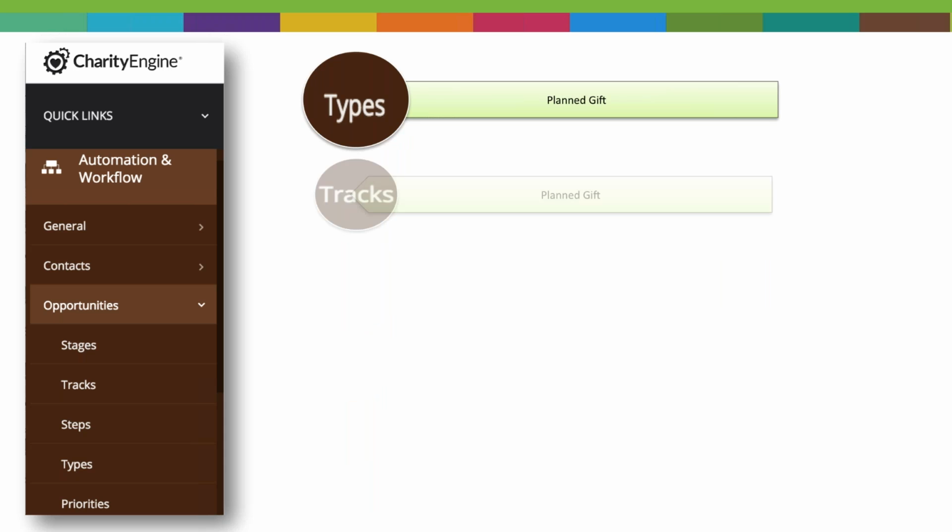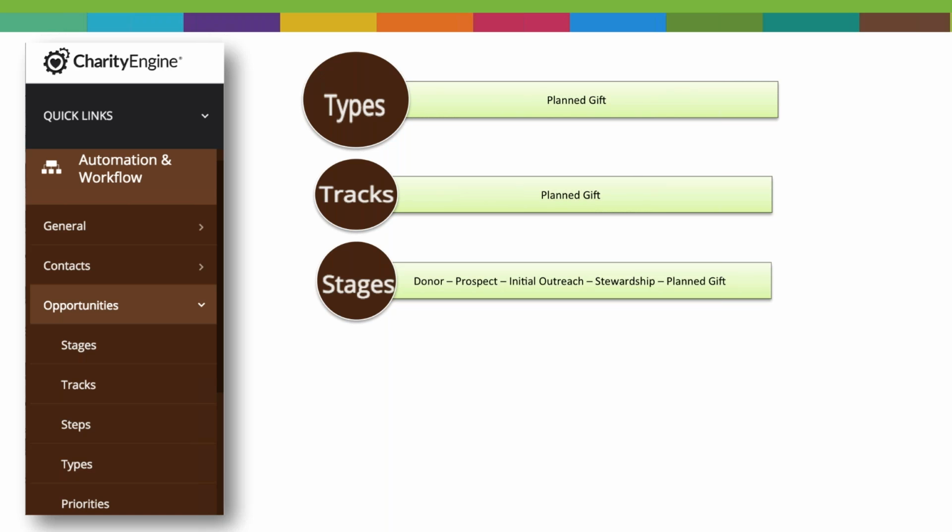So first we see his type, planned gift. Track, he also calls planned gift. So no differentiation there. But we're looking at one type right now. Other types that you may have, it may be corporate gift, it may be a large gift, it may be a recurring gift, or someone you're trying to move from a one-time Christmas gift to, I want them to become a monthly donor at $10 a month. So their overall gift in the year is 120 as opposed to the 100.